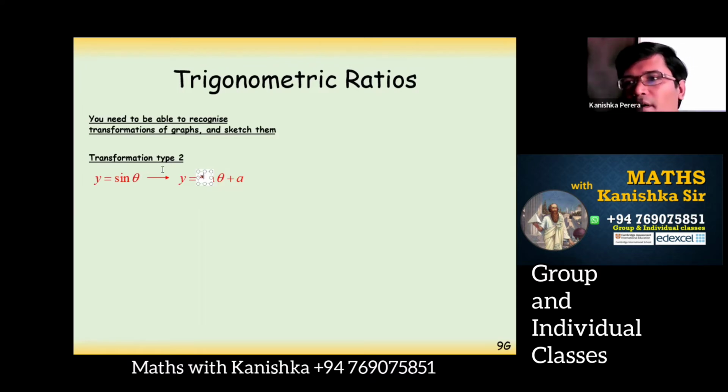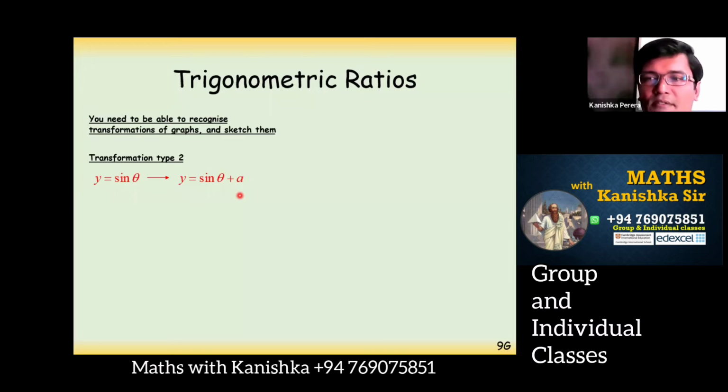But here we have that a not before that one, but something like plus a. An extra a has been added for this particular one. So what is going to happen? How can the transformations be done? Most of the time we get questions just to sketch them down, not to draw that particular one by applying values, creating a table, and substituting the values. That's not the way you get the question.